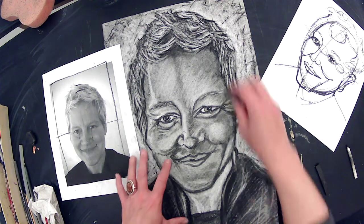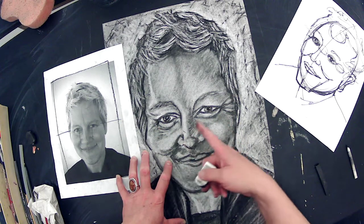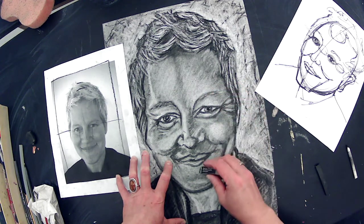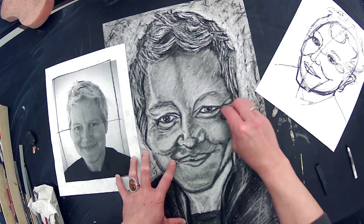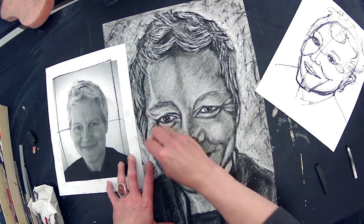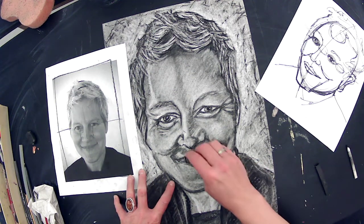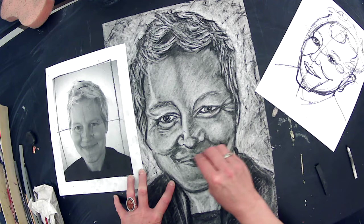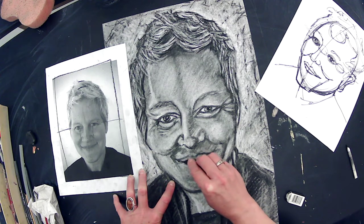Okay, and then I'm going to focus on the eyes a little bit more. I did spend a good amount of time on the eyes already, doing some detail work and wrinkles and stuff, so I don't think I need to do too much more on the eyes. So I'm going to move down to the cheeks. I think that her lips need a little work. Maybe a little darker line in the part.